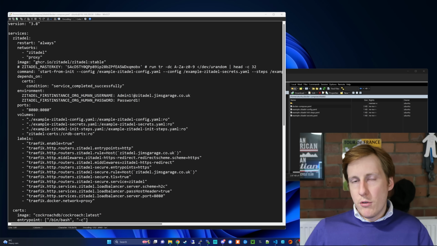So let's dive into the Docker Compose now and let's start getting this set up. So before we get into a config review, I'd just like to point out that you don't have to install this within Docker. You can just do it on binaries on many popular operating systems, so do bear that in mind. Essentially, the Docker Compose version comes down to two options. You can either do it locally, i.e. without certs, or you can do it the proper way like I'm going to show you here, where we're going to route all of these requests through our reverse proxy, so we get the benefits of SSL and valid certificates and green ticks in browsers.